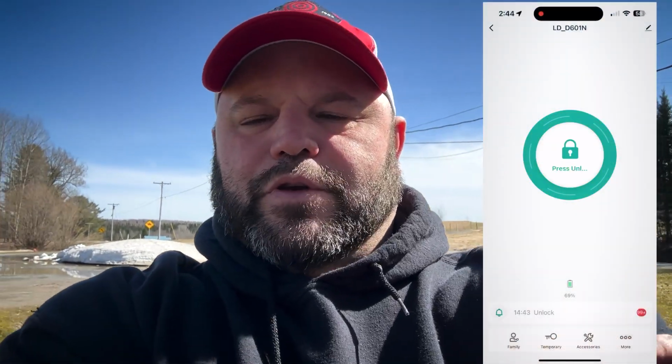It's a motorized lock. You'll hear that and see that in just a minute, from the front and the back of the lock. So I love it. What a weird thing to love, but I love this lock. I'm going to install it on multiple doors and buildings around the property because it makes this more secure, and it is easy to enter and almost no memory if you just bring your finger with you. So that's one of my favorite things. And it's got an app, so you can unlock the door with the app if you're in Bluetooth range.